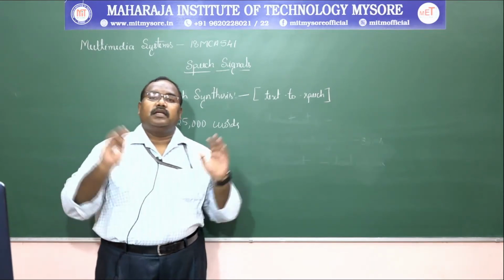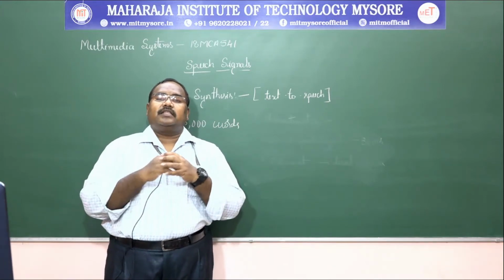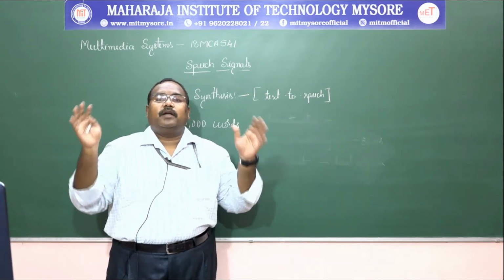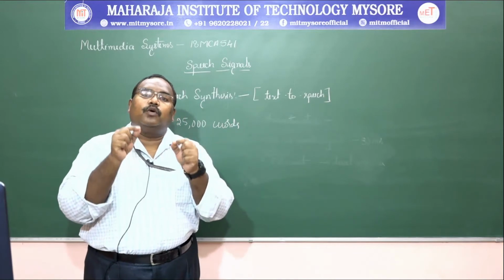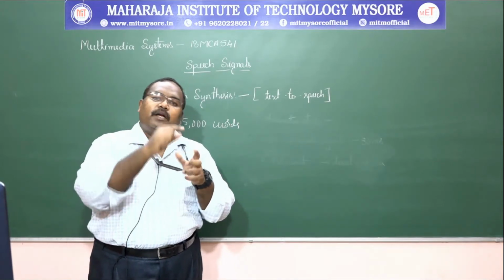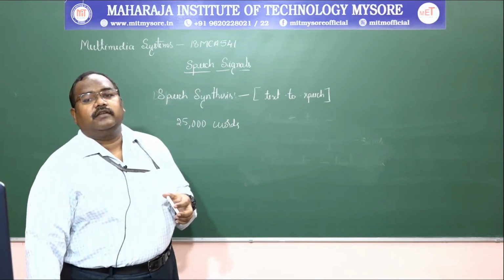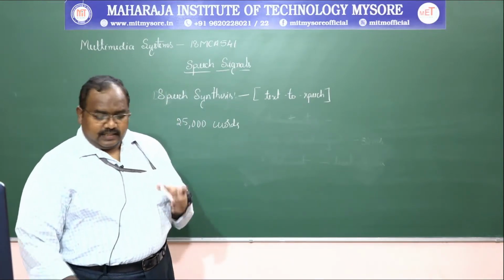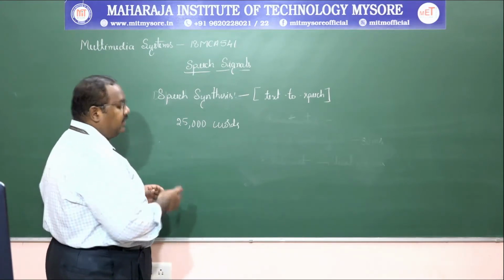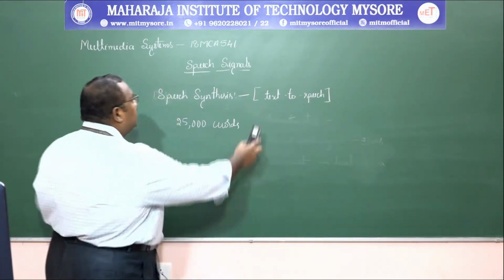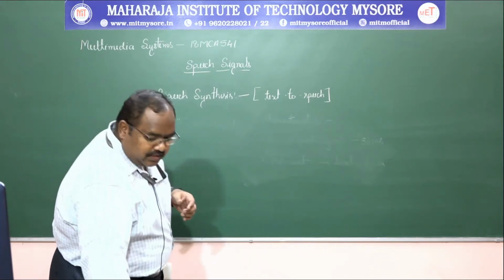Now one more problem is external noise. The external noise associated with a particular speech might cause a problem in identifying the speech itself. So these are some of the problems with respect to speech synthesis. The next topic that we are about to go into with respect to speech signals is speech output.